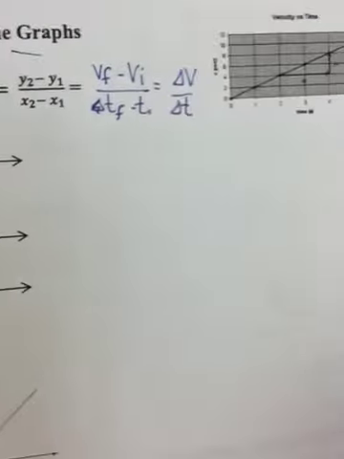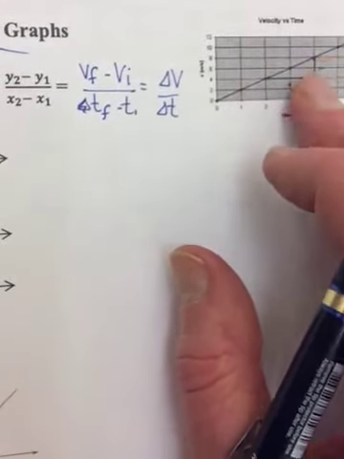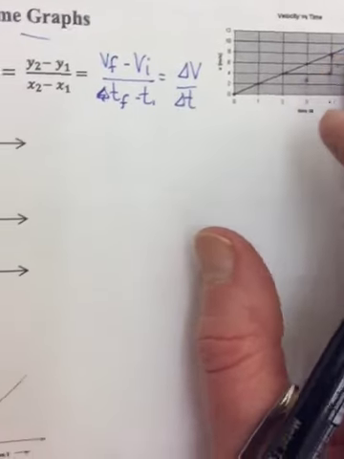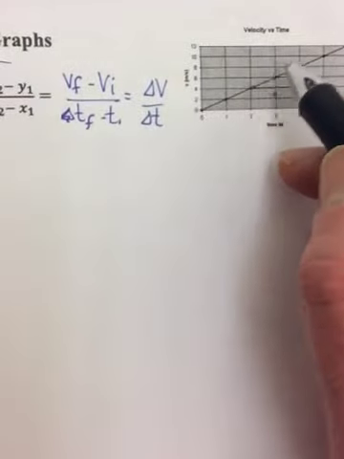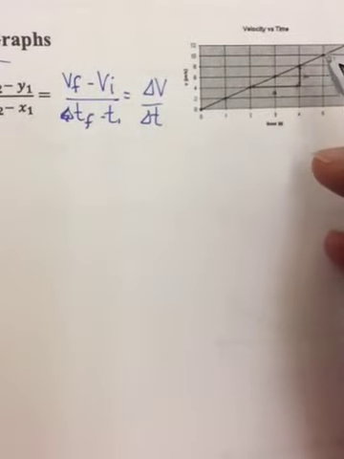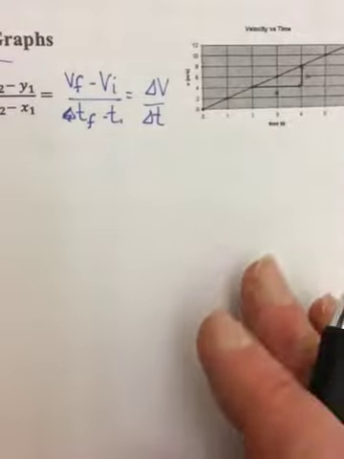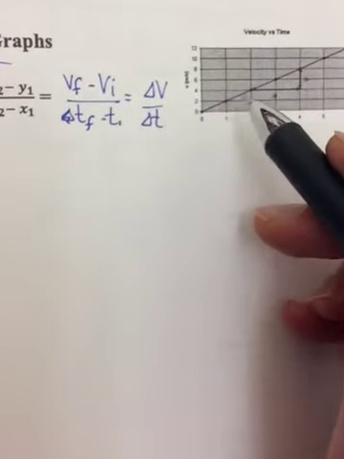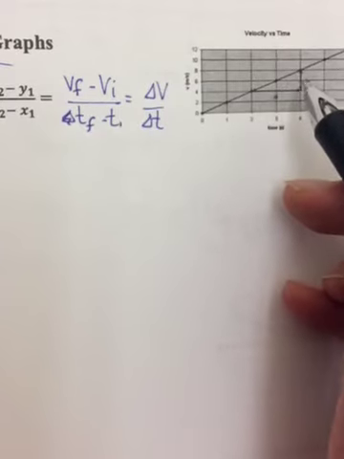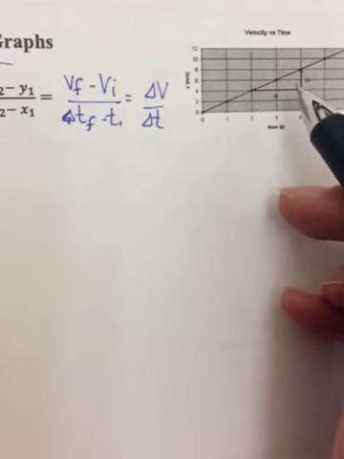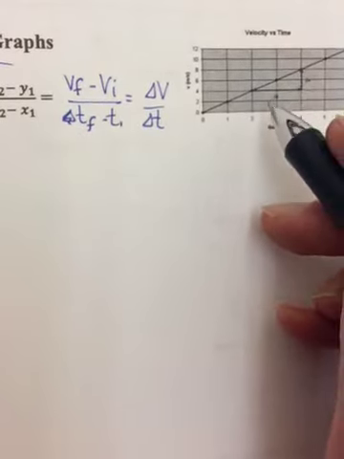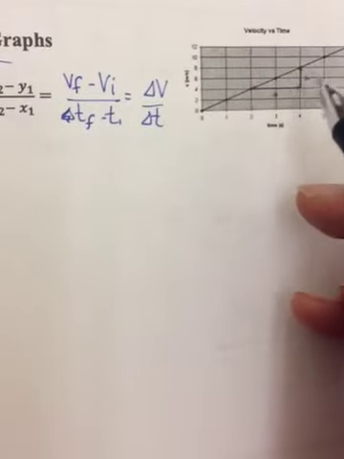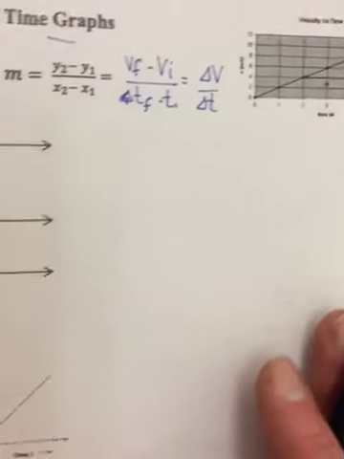So the slope will be the acceleration of the object at that particular time or over that time interval. So again, if the slope isn't changing, then the acceleration is the same for the whole thing. The size of the slope, the magnitude of the slope, will tell us how quickly it's changing speed, and the positive or negative will tell us is it speeding up or slowing down in a particular direction.